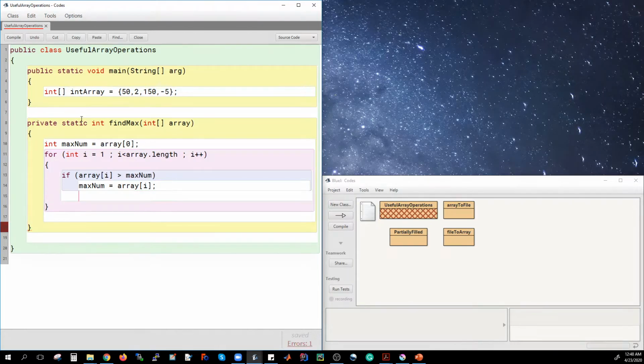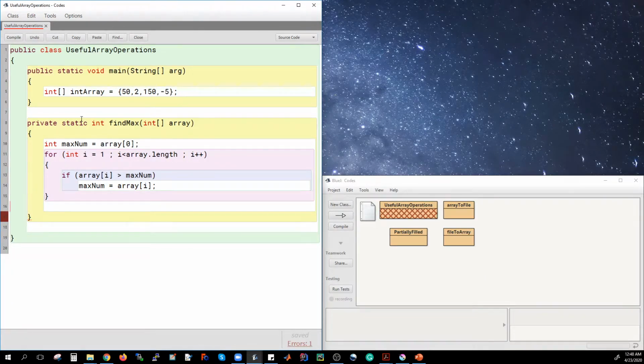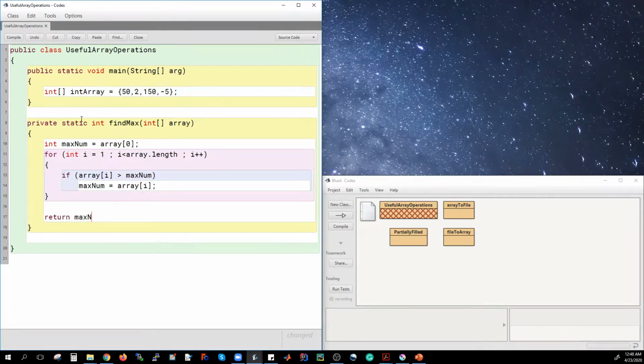Otherwise, leave it as is and do not change anything. Once you're done, what you want to do is to just return the maxNum.